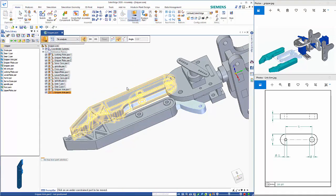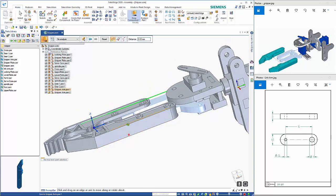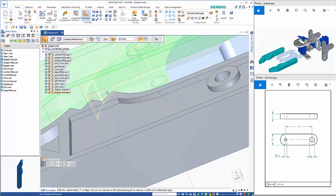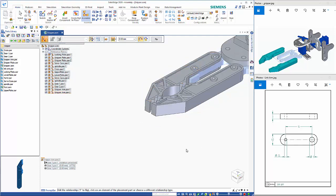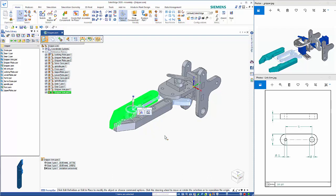And what I'm going to do is just drag this out a fraction. That way I can see a little bit more clearly. Make sure that I'm getting the right faces that I'm after. So if I click back on here, go to edit definition, I want to get that radius there and associate it with that one there. And as you can see, it's now sort of dropped in nicely. And we have most of the assembly done. We just need to create the link arm between these two here.